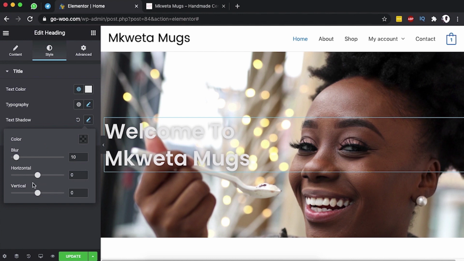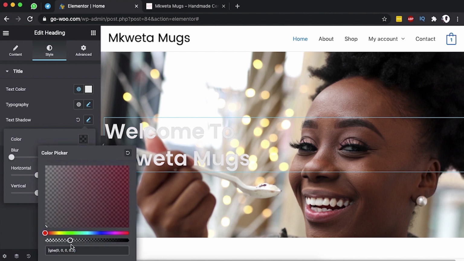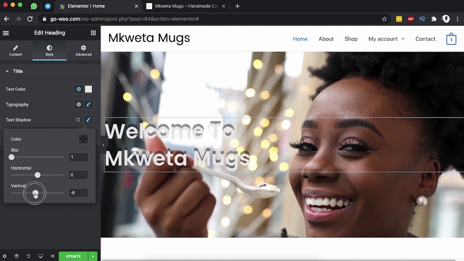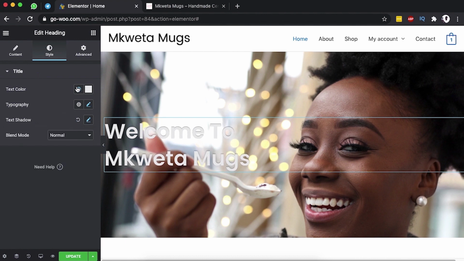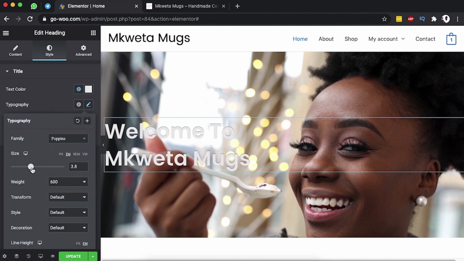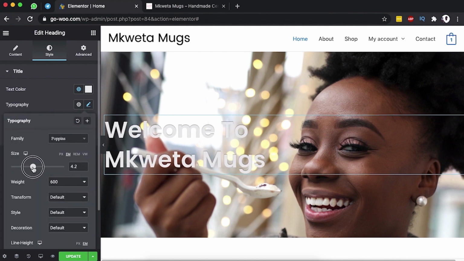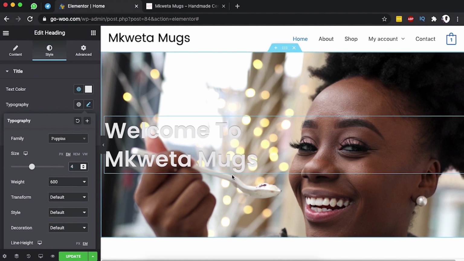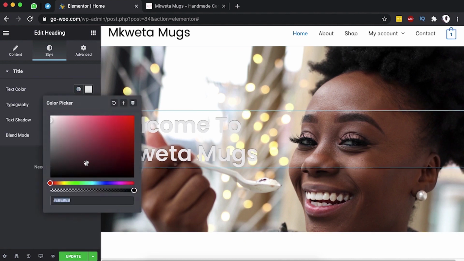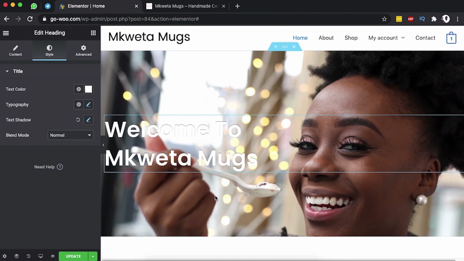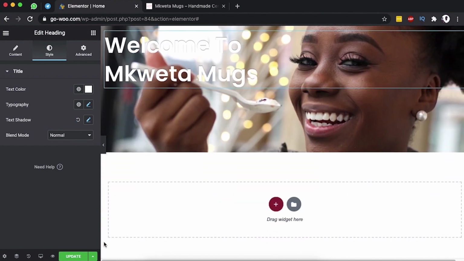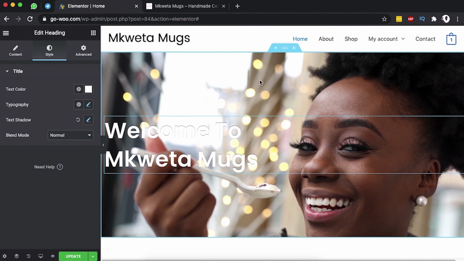So something like very, very little blur of a darker color. Not too much. Okay, maybe I can increase a little bit on the size. Maybe 4 is enough. Okay, it still looks lacking. I can give it a complete white. Okay, I'll just leave it as it is over there.